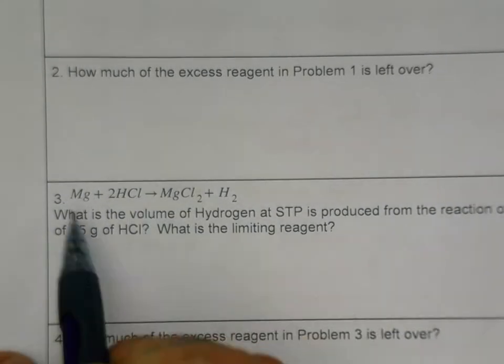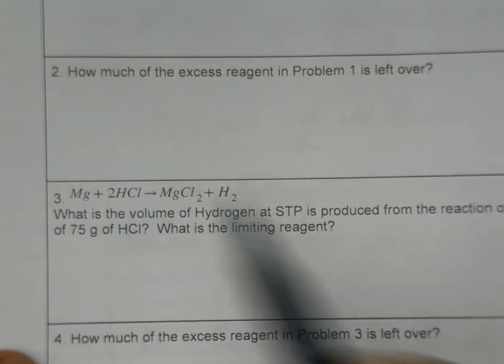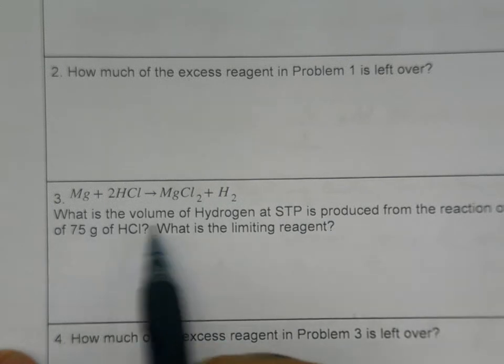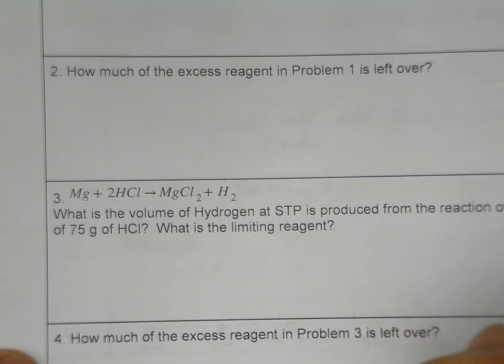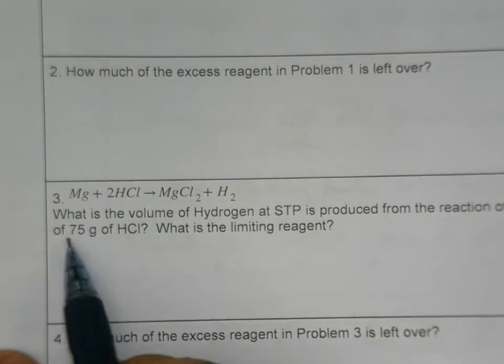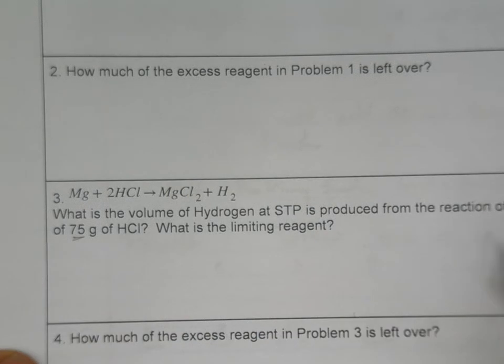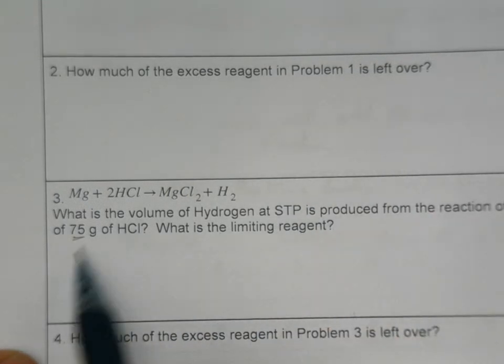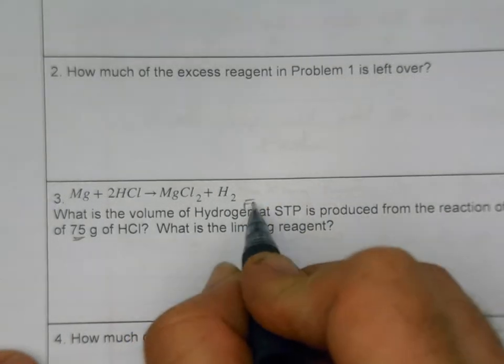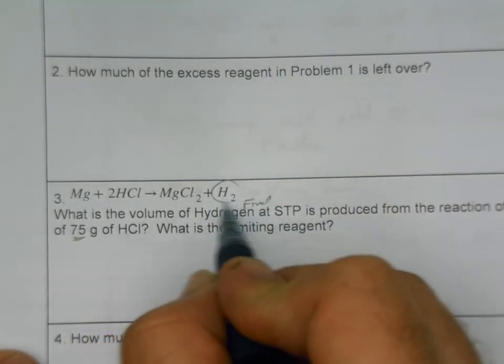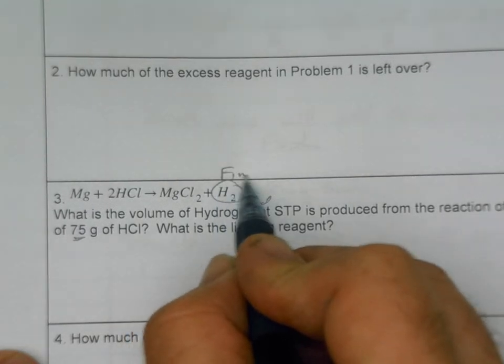So we've got this reaction, magnesium and hydrochloric acid. It says, what volume of hydrogen at STP is produced from the reaction of 5.00, that should be 50.0 grams, that was a mistake, of magnesium, and the equivalent amount of HCl. Well, okay, you've got 75 grams of HCl. They're being kind of technical there, but that's what you have to work with. So what's the volume of hydrogen? That's what we're trying to find. I'm going to come up here and circle that. We're trying to find hydrogen gas.